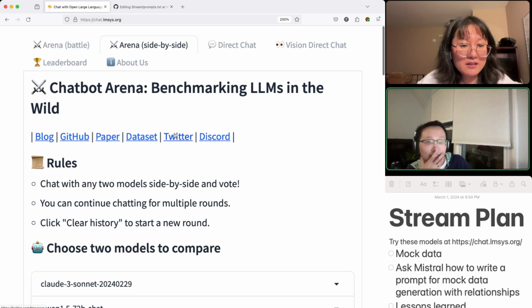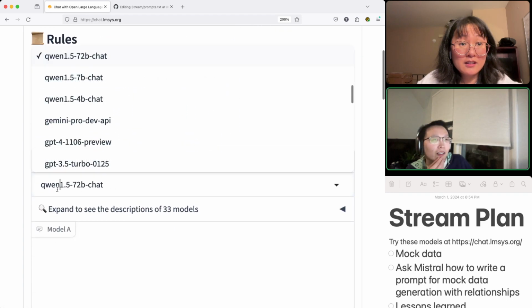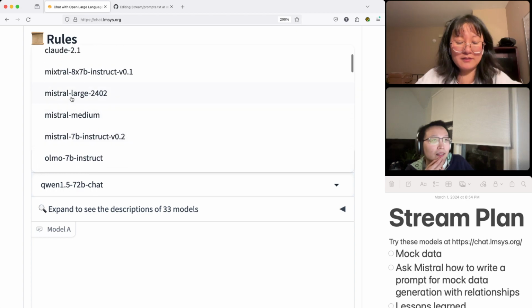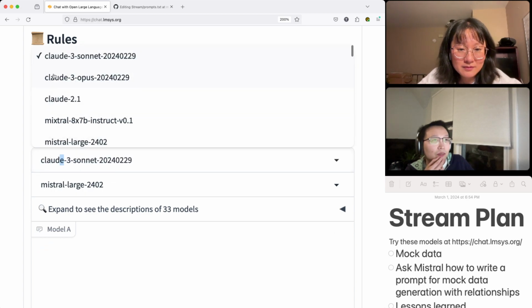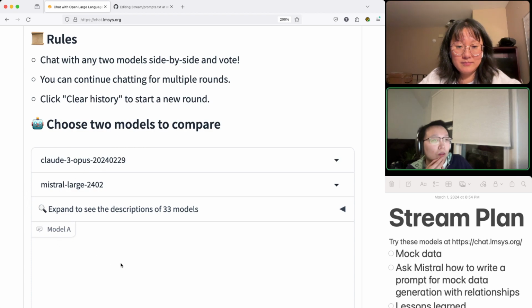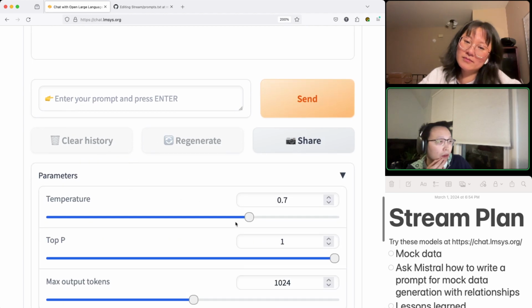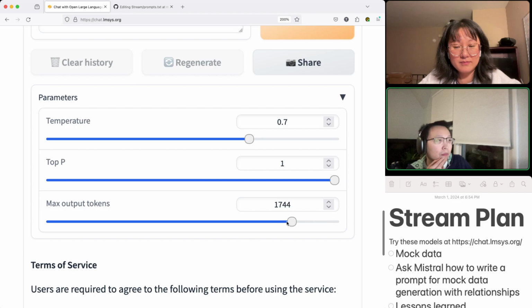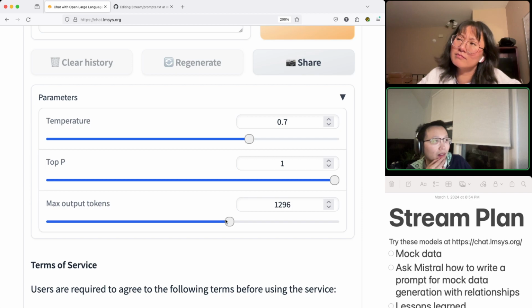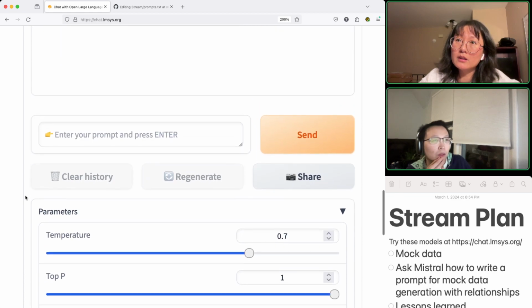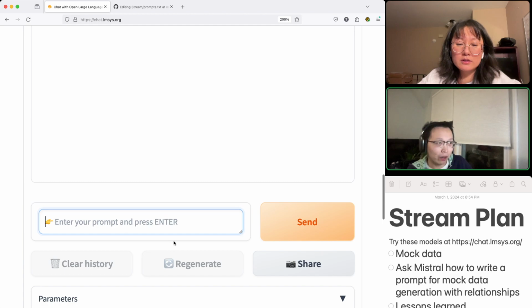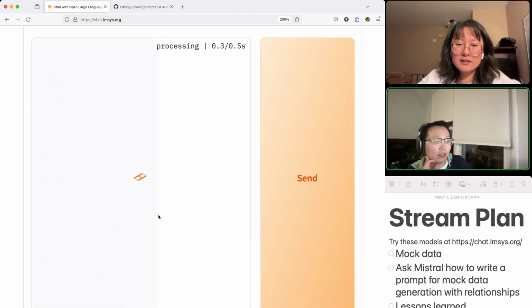All right, let's go back and change our parameters. Maybe I gave it too many tokens. Did we ever hit 1,000 tokens? Probably not. I did see something got truncated, but that's only one time. Maybe we were hitting it too hard. Let's leave it at that. So let's try.